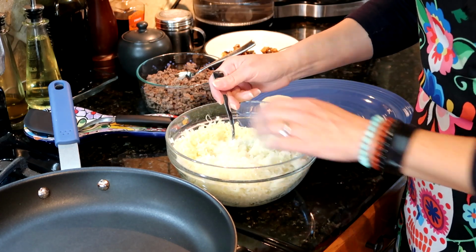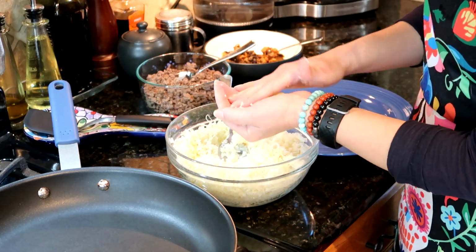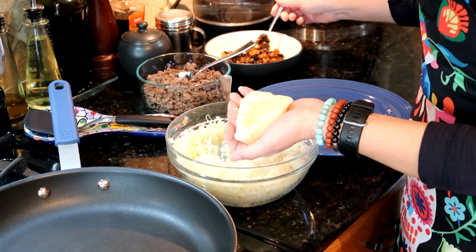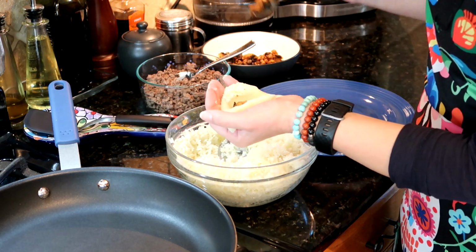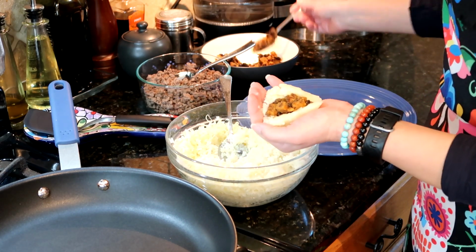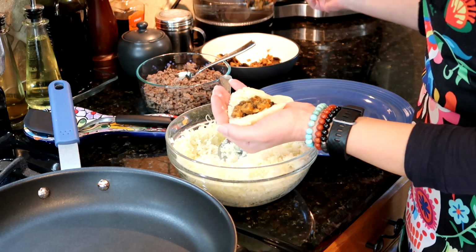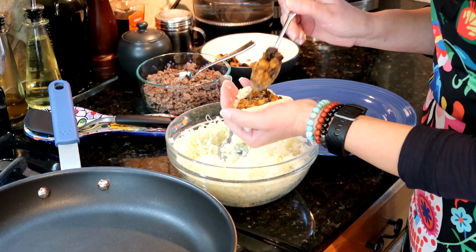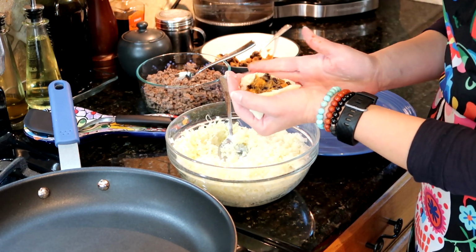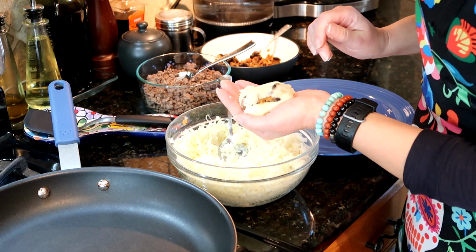I will keep forming these. Just kind of take that ball of potato, smush it a little bit in my hand. We can add some of our black bean and sweet potato to this guy. And then once I have kind of a plate full of these, I will heat some neutral oil in a nonstick skillet. You can use cast iron. It doesn't have to be nonstick or cast iron. Definitely heat that well before we slide our papa rellena into the pan. So we'll keep forming and pop back when it's time to start cooking.